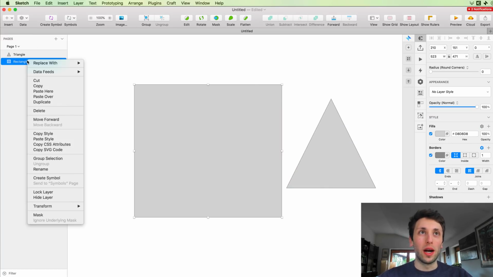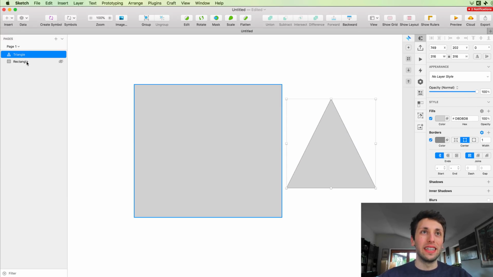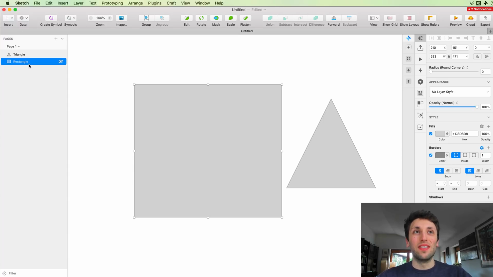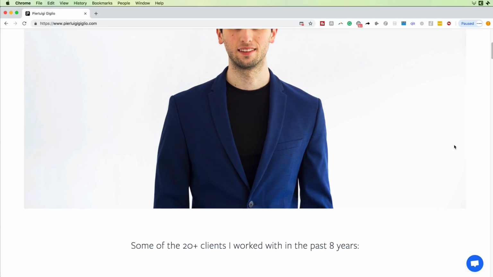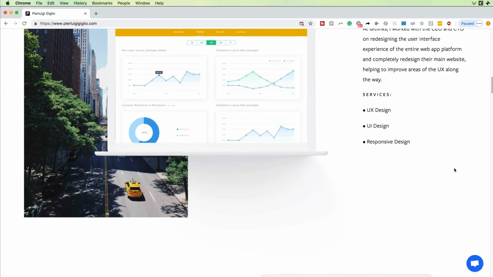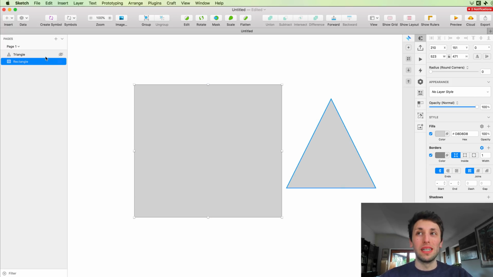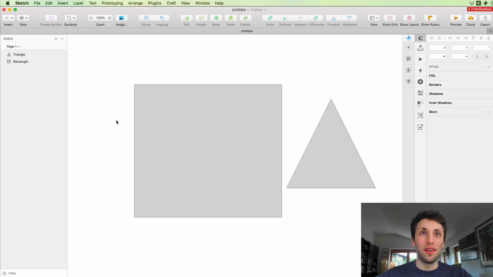If we check out the very left, we can see the pages and layers panel, which basically allow you to have granular control over each and every layer in the Sketch document. This is very useful, especially when you're dealing with projects with hundreds and hundreds of layers. In my day-to-day job, I have 8 years of experience working as a UI UX designer. The projects I usually do are mainly web apps, websites, and also iOS apps. From time to time, I might have a project with hundreds of screens, and without these panels I would go nuts, seriously, because it's so important to have everything organized and be able to see everything in a very granular way.